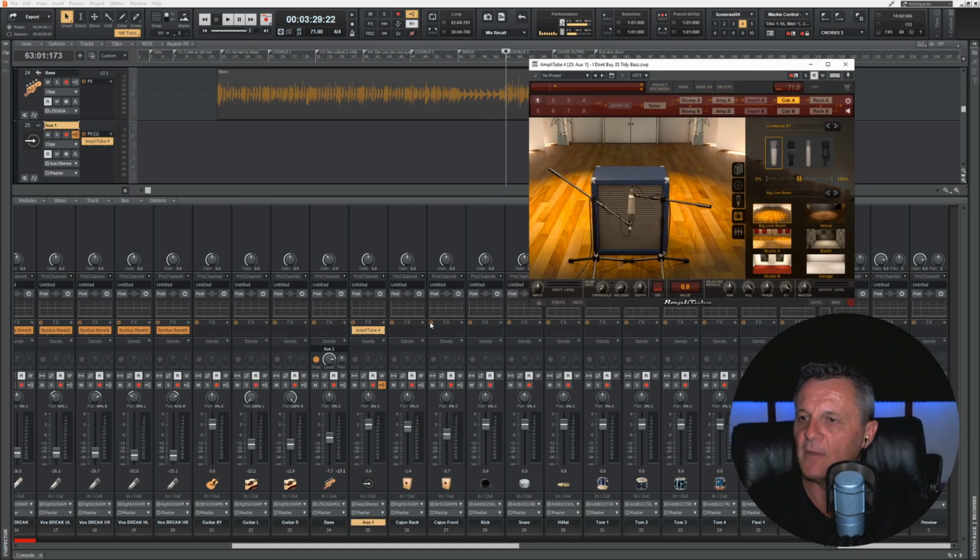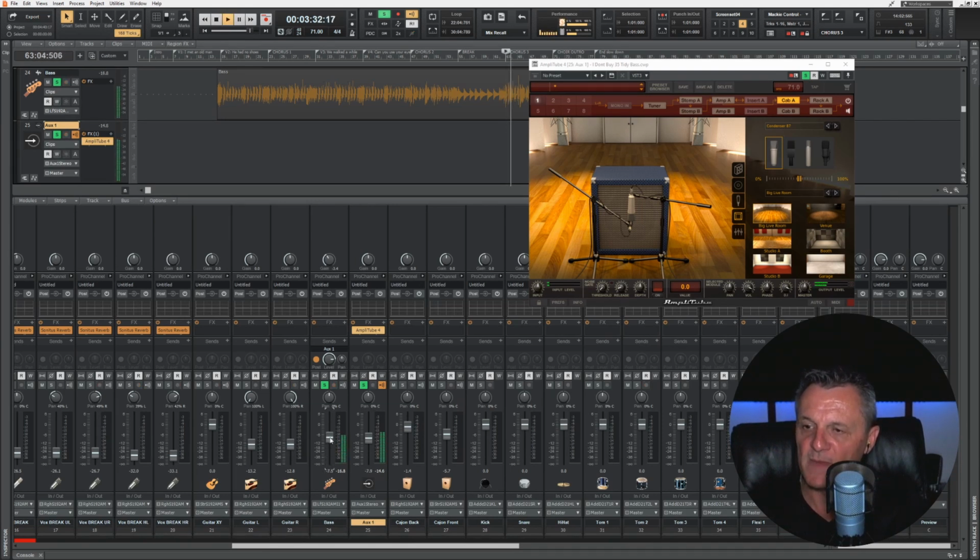So now when I play the bass guitar, I'll just solo both of those tracks. So I'll solo the direct in bass and the amp, and I'll play them. Now I've got a fader here which can control the amplifier, and I've got a fader here which can control the dry bass signal.